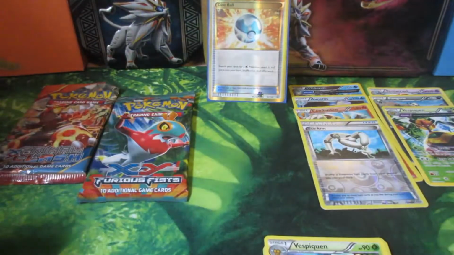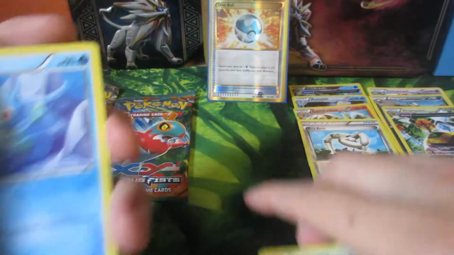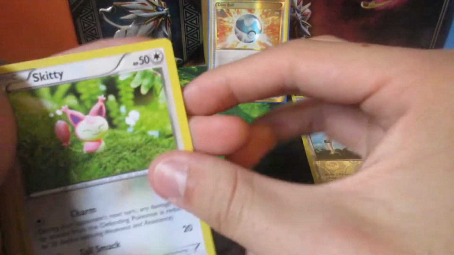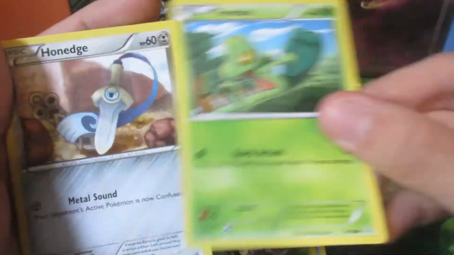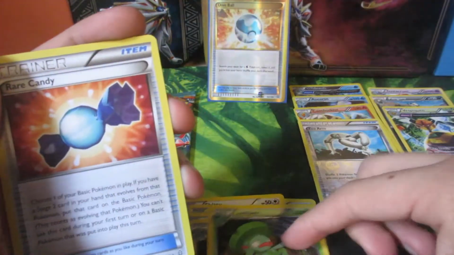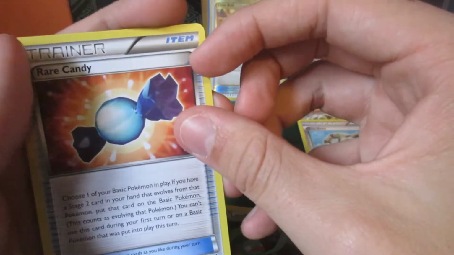Right, let's open up this. There's the QR code. Right, way to the back. Ooh, let's move that box as well, actually, quickly. Oh, sorry, we have a Horsea. We have a Skitty, Tangela, Treecko. We have a Honedge, Lairon, Lombre, Rare Candy. Ooh, sorry, that was my phone. Should probably mute that for next time.